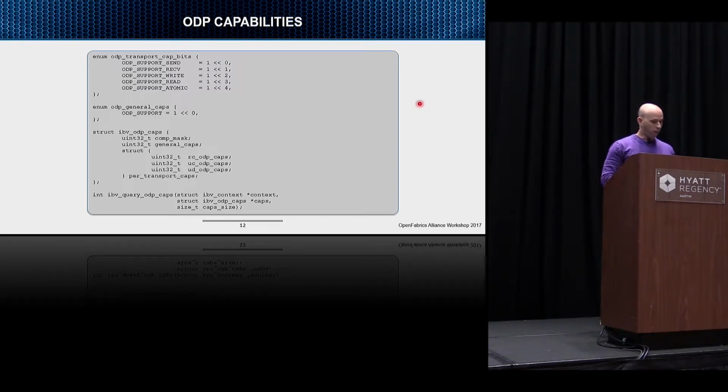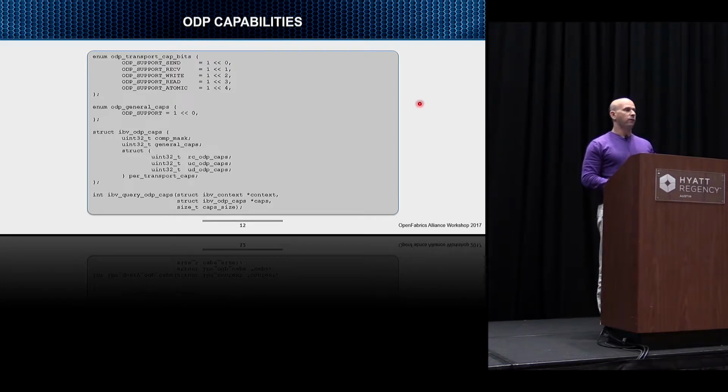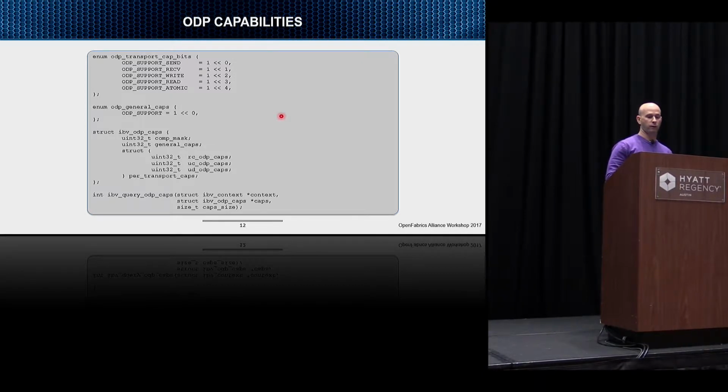Let's do a brief overview of the actual APIs to enable ODP. So we have pretty granular capabilities in the device capability. There are per-transport fields, and we have bit fields for the operation that we want to do. The reason is that demand paging involves transport behavior in the HCA. So instead of opening everything up right away and releasing this in 2 years, we're opening gradually more and more features that support demand paging.